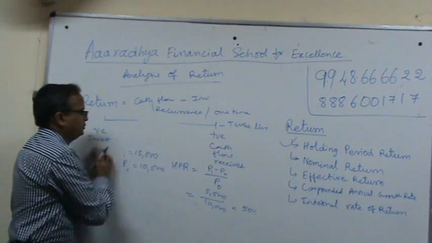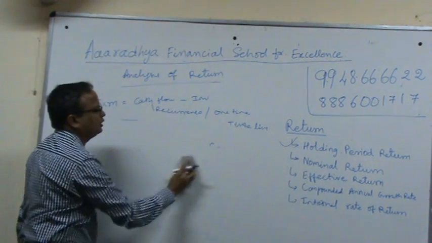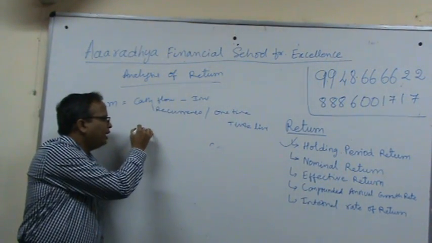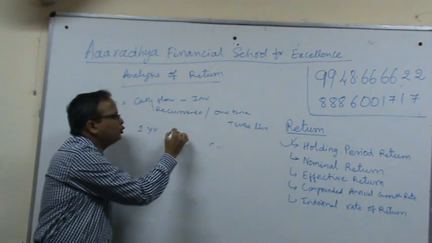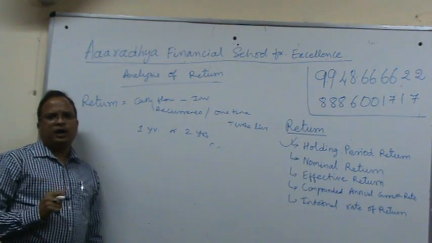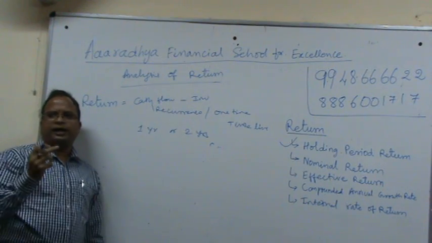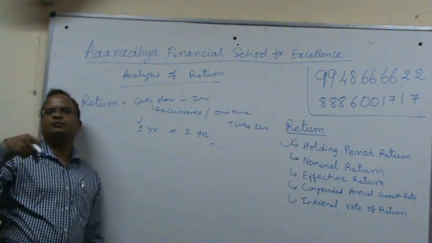Now that's one aspect. Second aspect which we say is nominal return. Whenever we are investing, a general question which comes to every investor is what? I am staying for, let us say, 1 year of time or 2 years of time. My concern is only one: how long will I get my return? I don't ask that. I ask how much return I get on a yearly basis. It is easy to understand and assimilate.